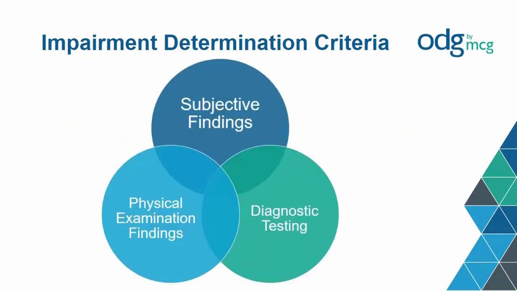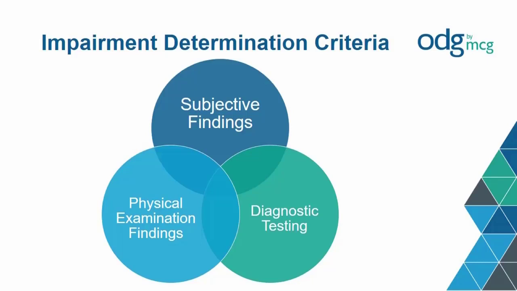So in making any determination, it's always important to take a holistic approach. We know many people who are working claims may not have a clinical background, others do, but maybe this claim is not in their area of specialty. So ODG for Disability has 3 targeted areas for you to focus on. First is subjective findings. These have to be considered. Many cases go to litigation because the subjective complaints were completely disregarded. So we need to look at how often is the claimant reporting those symptoms, how severe is their pain, and are they able to perform activities of daily living.